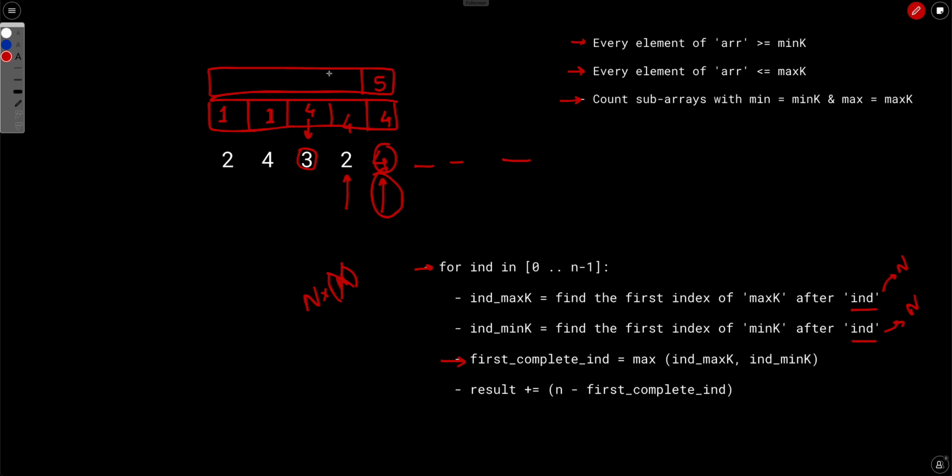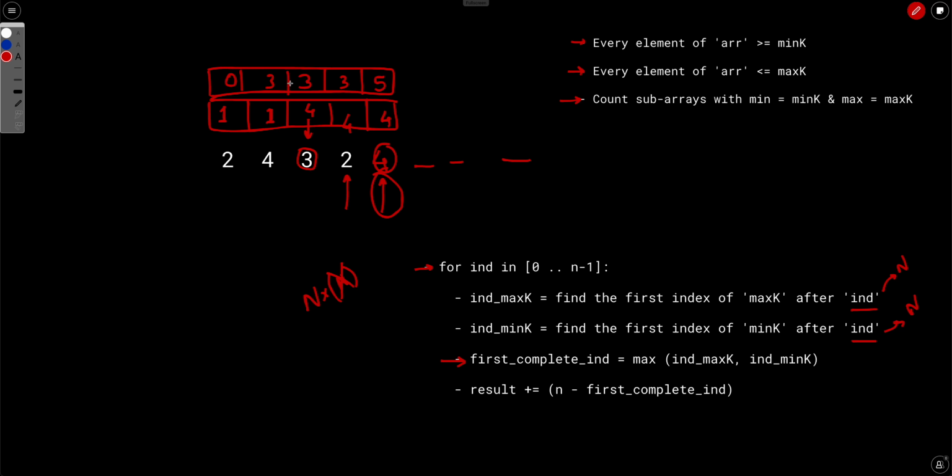Okay. Now, similarly for this one, the last index which you see 2 is 3, right? Now for this again, the last index which you see 2 is 3. Now for this, the last index which you see 2 again is 3. Now for the first index, the last index you see 2 is 0, because the current index is 2.